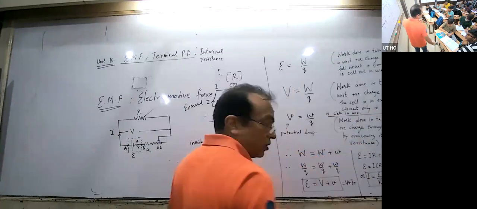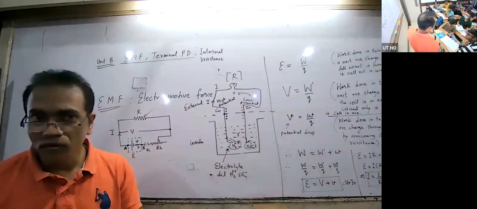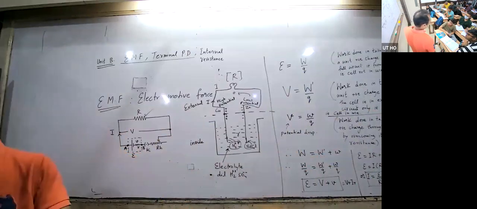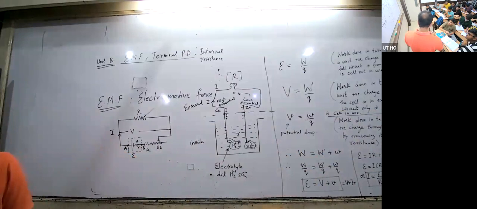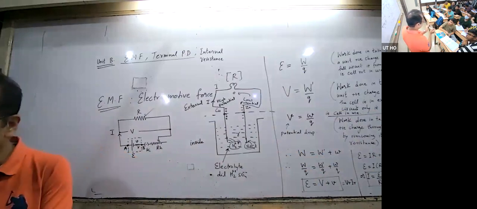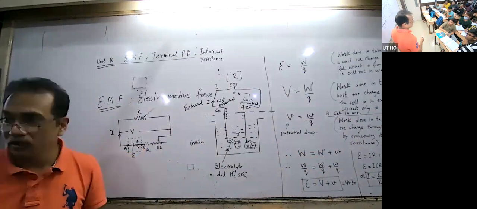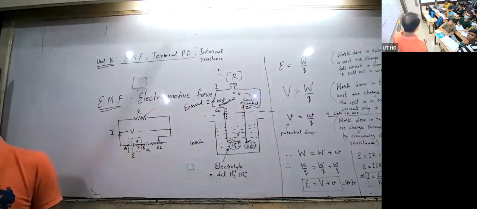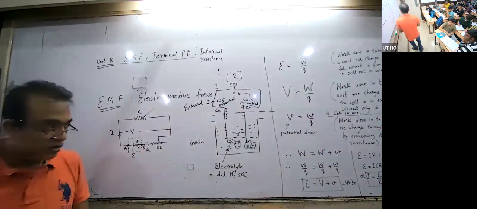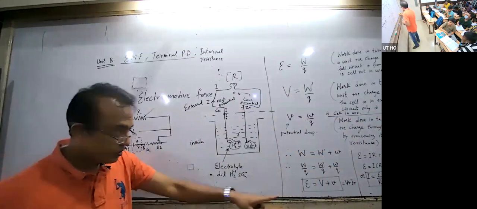So when the cell is in use, that means current is drawn from it. What is the job of a cell? To give current. तो जब करंट देता है ना सेल तो उसके टर्मिनल का जो पोटेंशियल डिफरेंस है वो कम हो जाता है, क्यों? क्योंकि कुछ उसके अंदर ड्रॉप हो जाता है। गॉट इट? सो दिस इज अ वेरी यूजफुल रिलेशन, V plus IR.